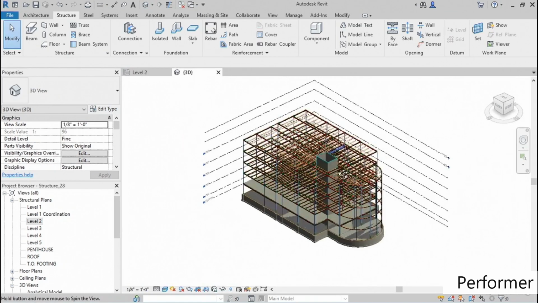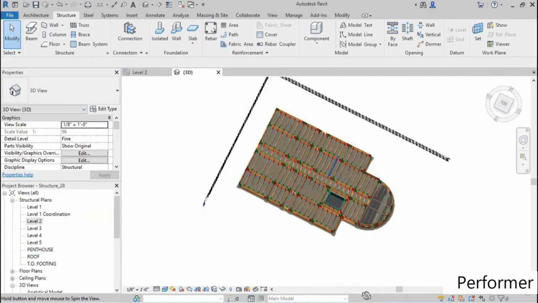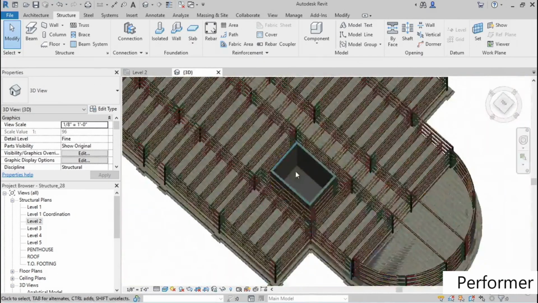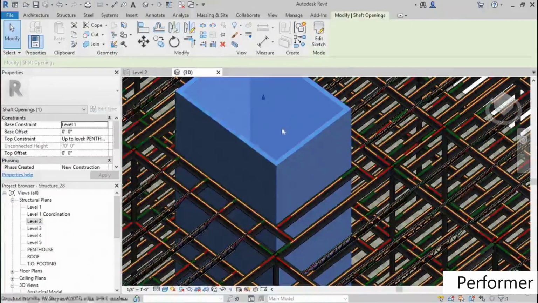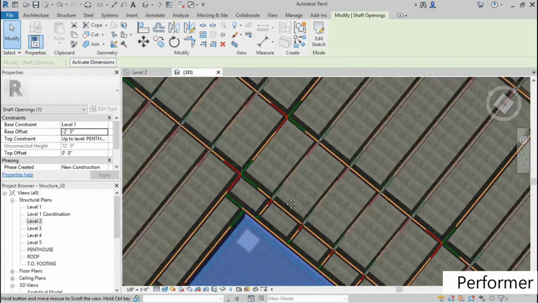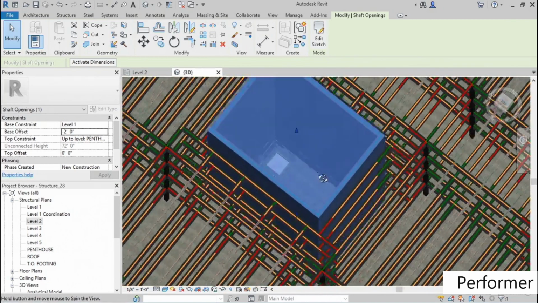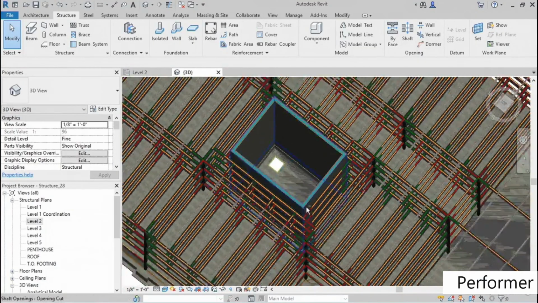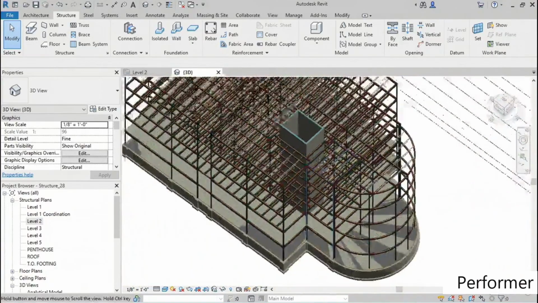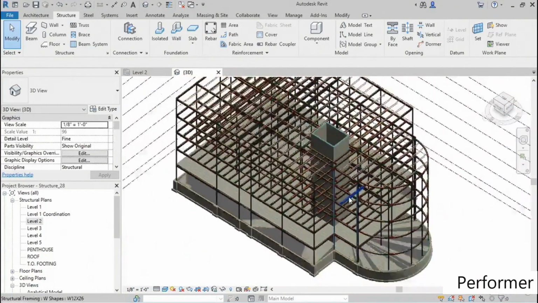Let's look down through our shaft. Aha. Notice it's not quite cutting through our foundation. If we're going to angle around, I'm going to select the shaft opening. The base offset, I'm going to type in -2 feet, just to make sure we're cutting through everything. Now let's scroll back around. Here we go. Now we can see that sump. Hit escape a couple times. Notice neither of our floors are cutting through this now. Perfect. That's what we want. Here you go. So that's how you add steel with deck.